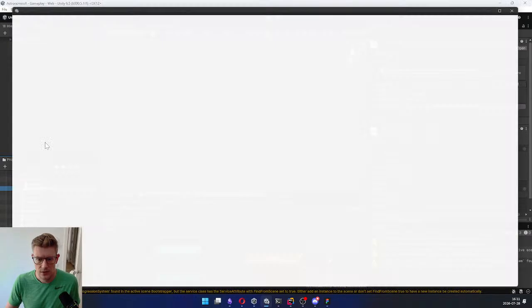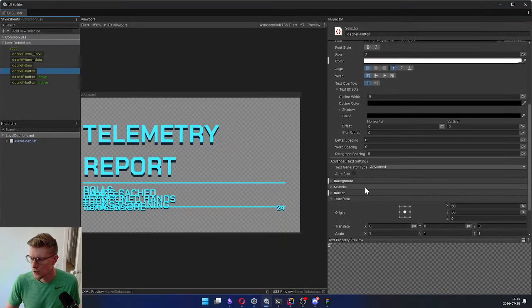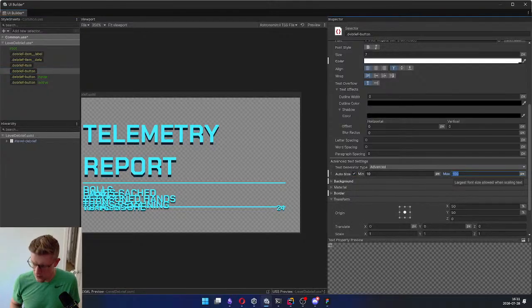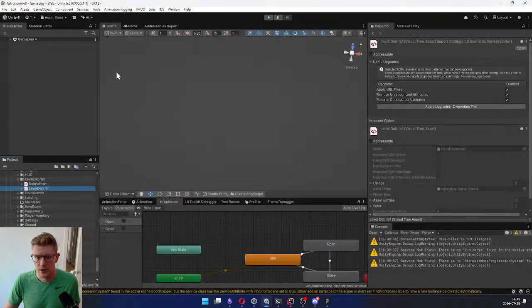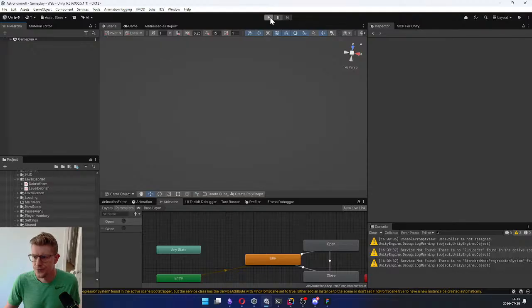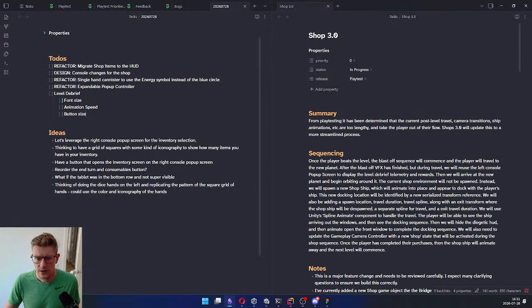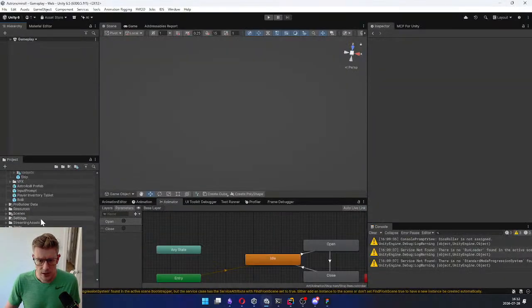The shop buttons need to be bigger. Text, and then 2, yeah. We'll do 25. Why do you do that? It has a minimum number and won't let me type things correctly. Alright, so hopefully that helps. What else did I say I was going to do here? Font size, yes. I think I touched the animation speed. Let us check again.